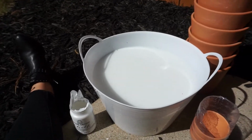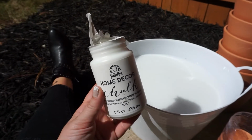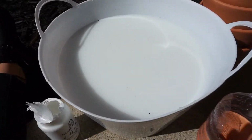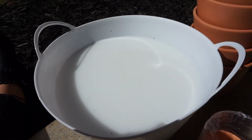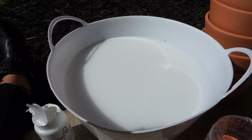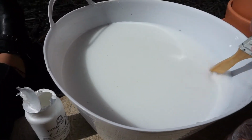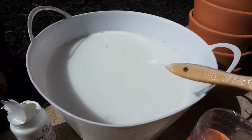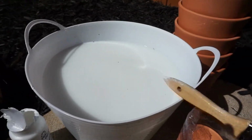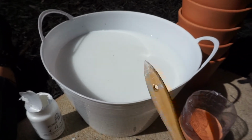Okay, so the tutorial said to add a spoonful of the white chalk paint into your bucket of water, and so I put in probably, I didn't measure it out really, but probably a quarter or a third of a cup of the paint, and you can see it's pretty white. I wanted to put in more than maybe I needed just in case, so now I'm just gonna paint my flower pot, let it dry a little bit, and then dip it in.